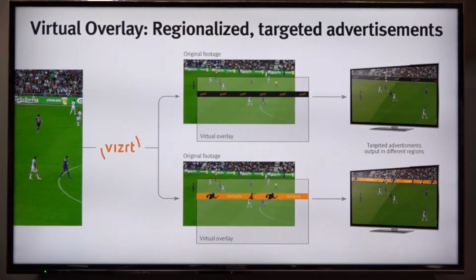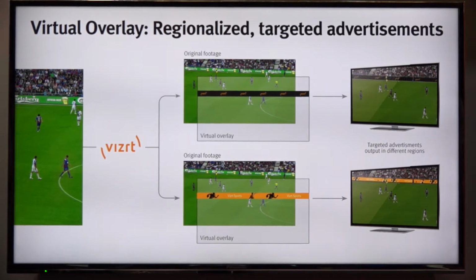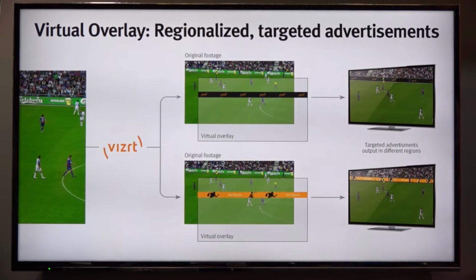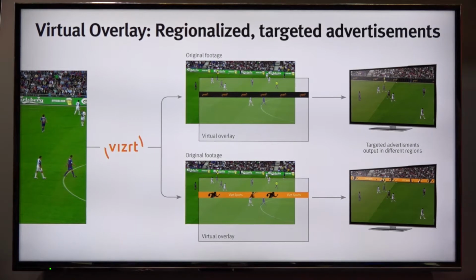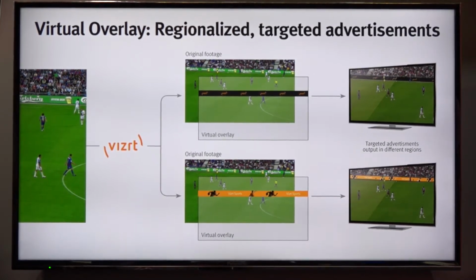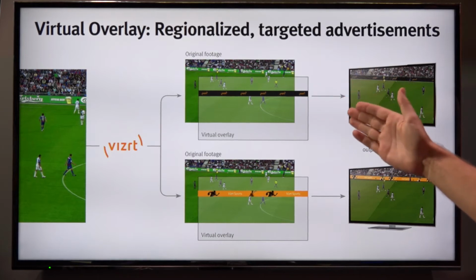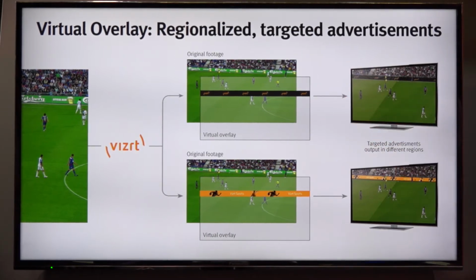Vizrt has been helping customers do virtual advertising placement for many years. And we wanted to take that idea a bit further and enable clubs and federations to do virtual advertisement board replacement within stadiums, to target multiple regions and countries with dedicated virtual advertisement on the boards within the stadium. So basically, we have this great technology which is image-based tracking, and we're just replacing the boards within a stadium virtually with any type of content.